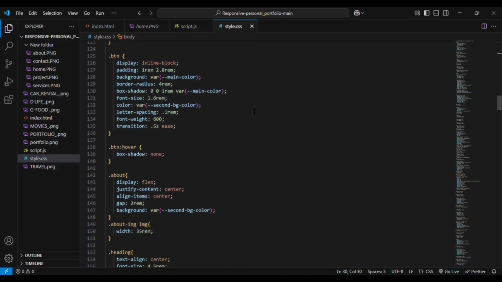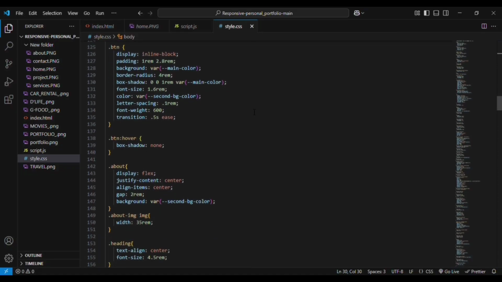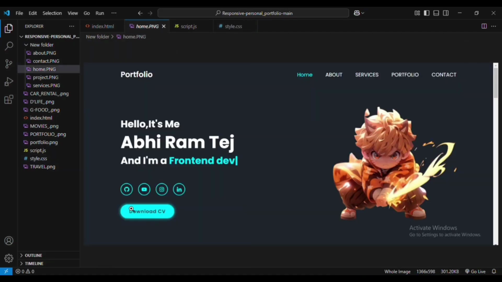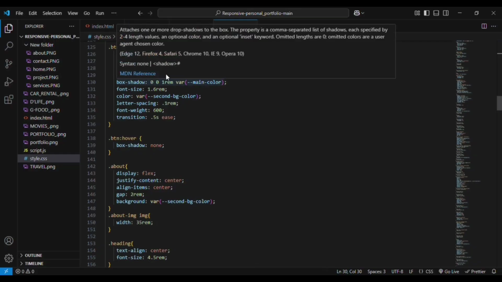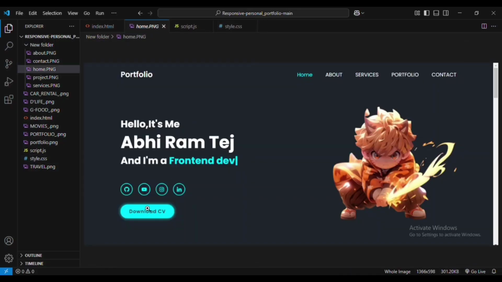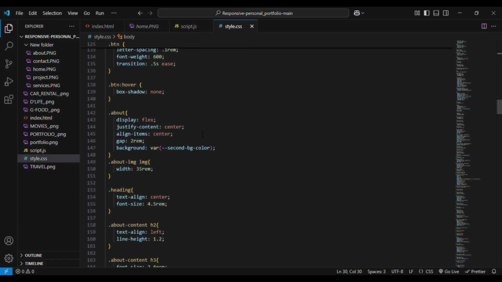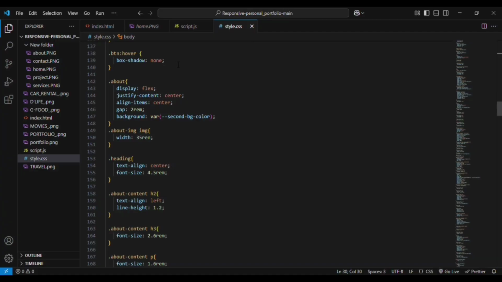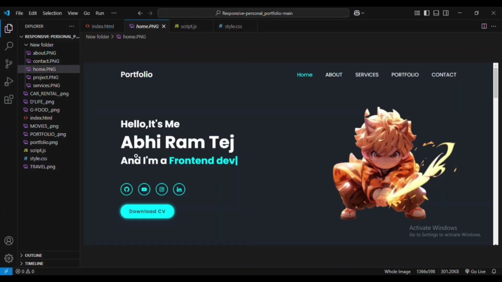Then we can go to the button element. For the button, we are adding the padding, background color, border radius is 4. You can see here the curved edges are because of the border radius that you have added, which is nothing but 4. Then font size and box shadow effect is given. You can see the 3D box shadow effect around the button. Then whenever you hover onto the button, the box shadow will become none. That means the glow will not appear and it will only move downward on the button.